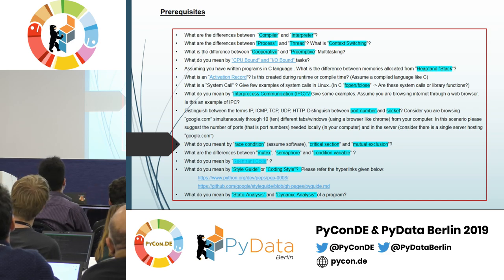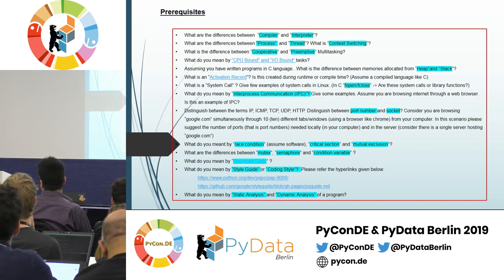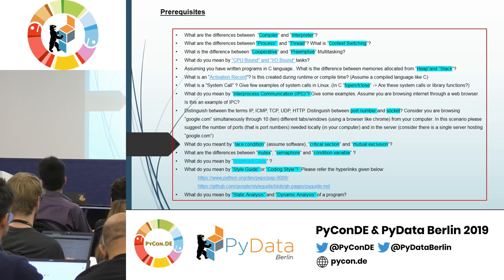Correct. That's not allowed. And for the mutex and the semaphore, I might guess that a semaphore is like a token that a process owns, and then when it ends, it gives it away. And a mutex is kind of a lock. You can lock a mutex to say, yes, right now I'm consuming this resource. Please do not do anything with it, until I'm finished and I release the lock.